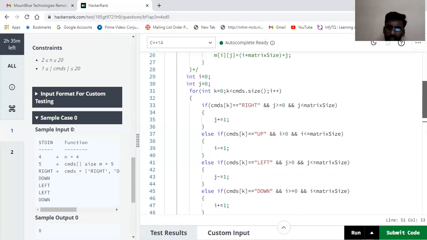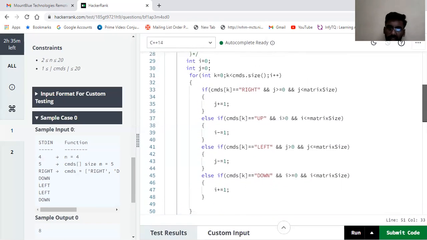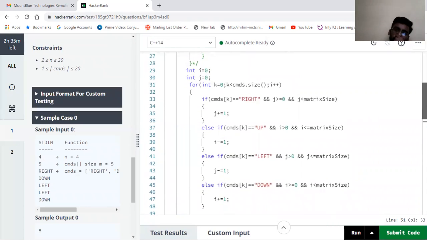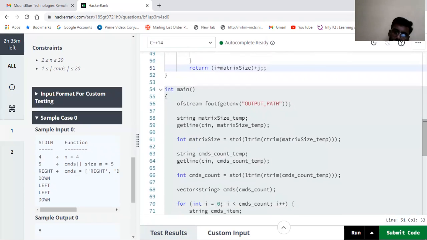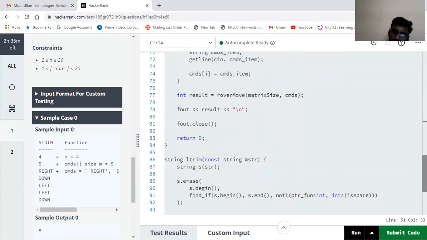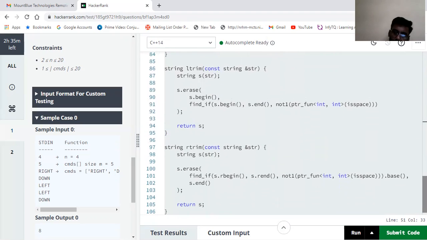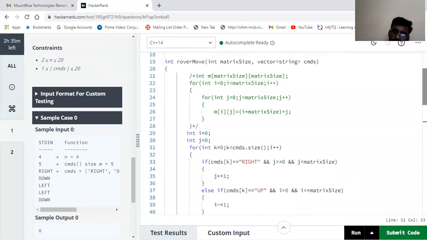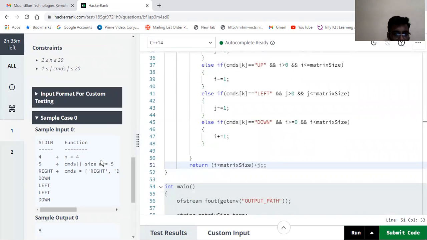I'm only using else if constraint now. What else could you perform on this matrix? Let me copy paste this.